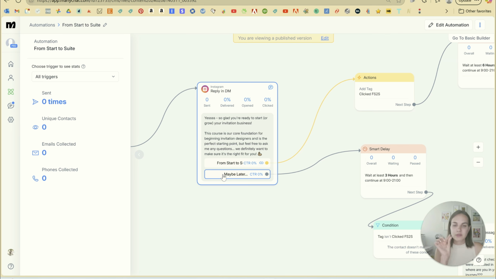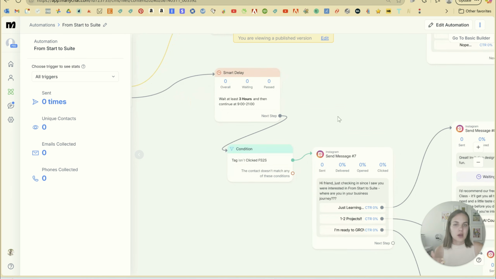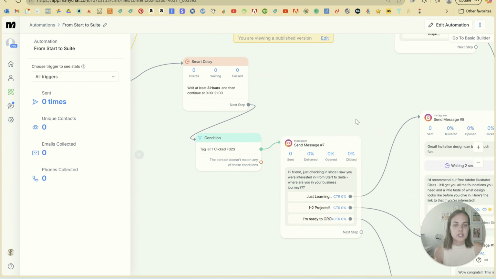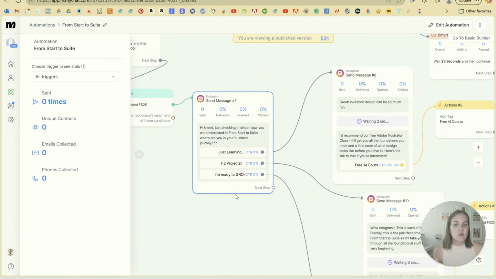And what's cool about this is we've given them an option to indicate that they might still be interested in, but if they click this, we get that 24-hour buy-in and we can do some other stuff. So here we'll wait 3 hours and then we will send them a question. And this is kind of using ManyChat as a quiz. So think of just a million options you could do here. We're saying, where are you at in your business? And then based on what you click, we're going to send you different resources.